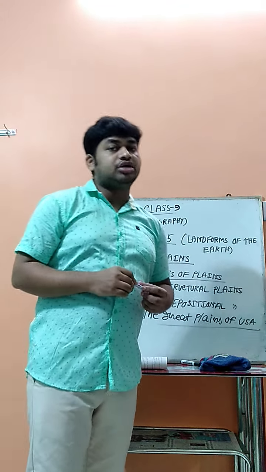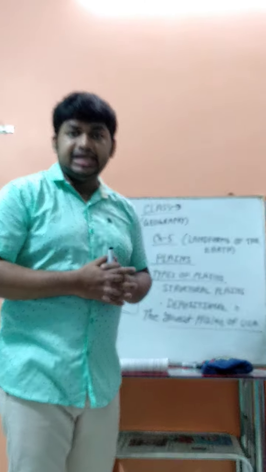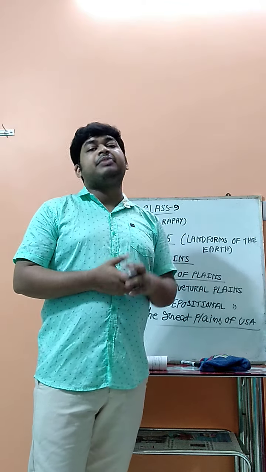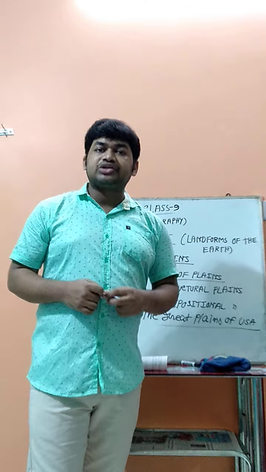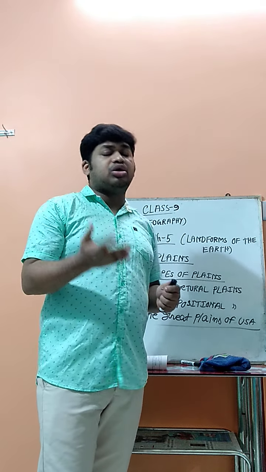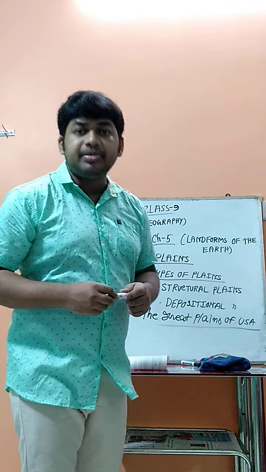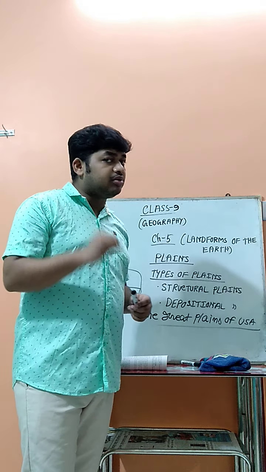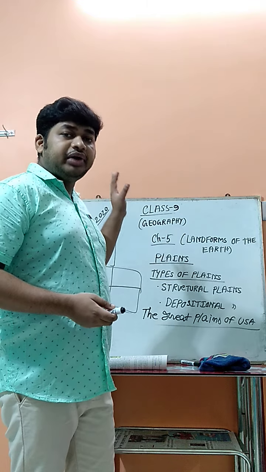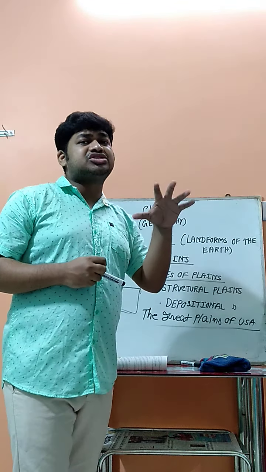Now my question is, what is the definition of the structural plain? So what you write is that a plain formed with a particular type of structure present, either rectangular, triangular, or circular, any type of shape present in the plain area, this type of plain region is known as the structural plain. So what is the structural plain? Those plain regions formed due to a particular structure, like the circular type, rectangular type, or parallel type, any particular structure being present. This type of plain region is known as the structural plain. So you understand what the structural plain is and what the example of the structural plain is? That is the Great Plains of USA.